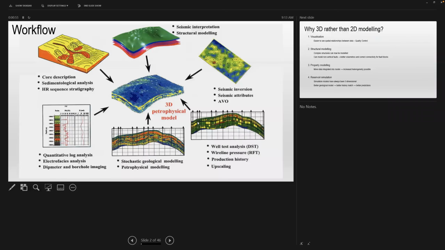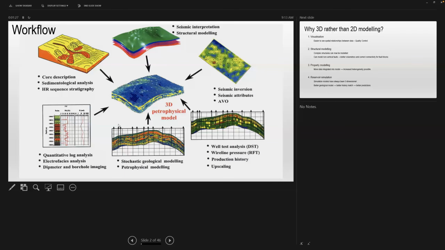As a reservoir geologist, you should be familiar with several different subjects. For example, sedimentology and interpretation of the depositional environment, not in detail, but you should be familiar with those terms and know what to do.